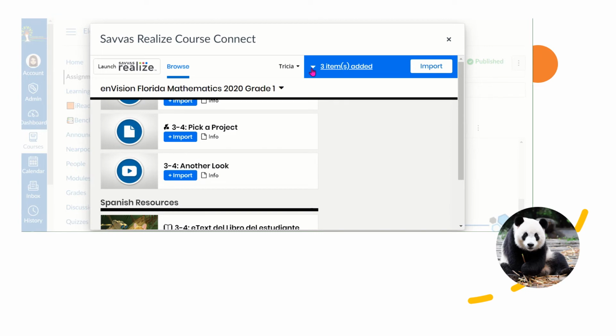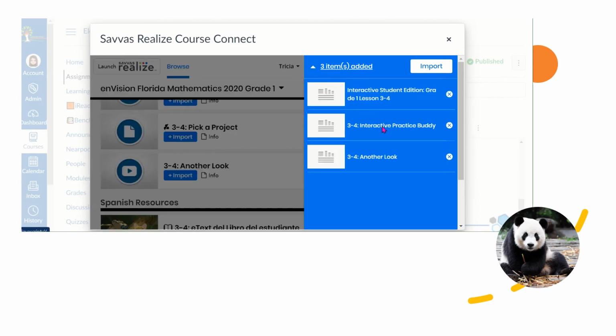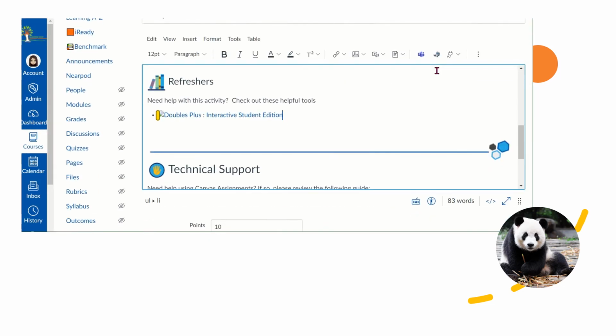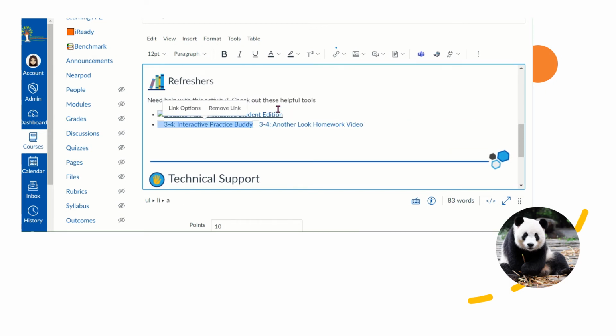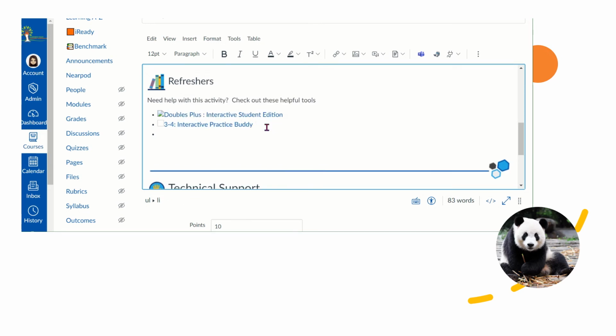I can click on this drop down to make sure that I have the items that I want to include. And then I click on the Import button. Okay, so here's my resources. Notice it put them all in one line. So what we can do is put your cursor in front of it and then hit Enter.